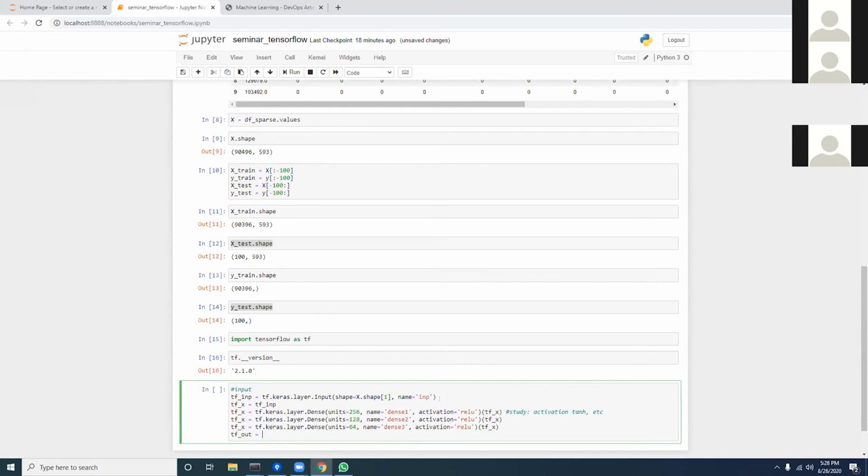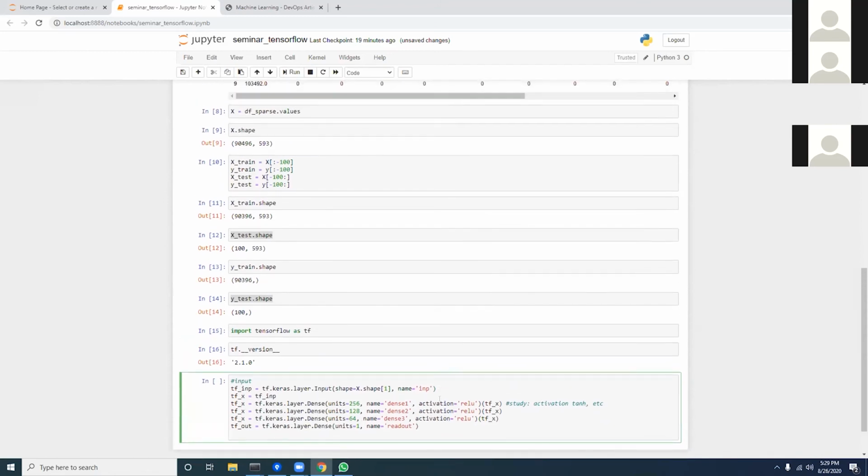And at the end, let's say that we are going to use the last function that is going to connect our 64 features to predict the price for the car. We are just going to name it readout, but without activation. So this function is going to be applied over TFX.